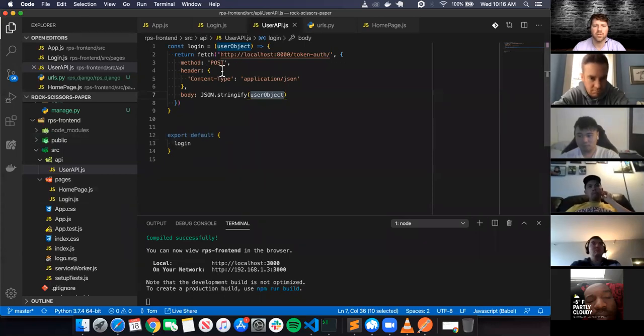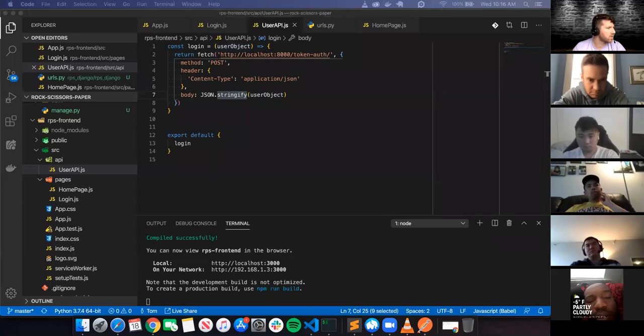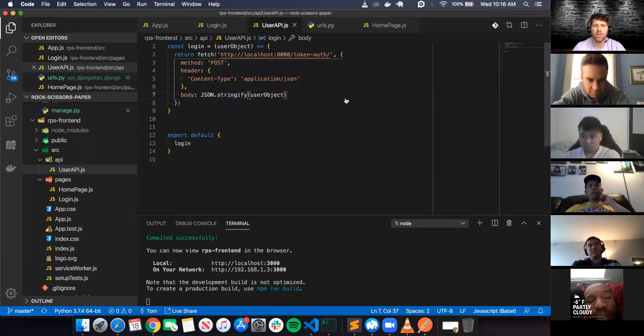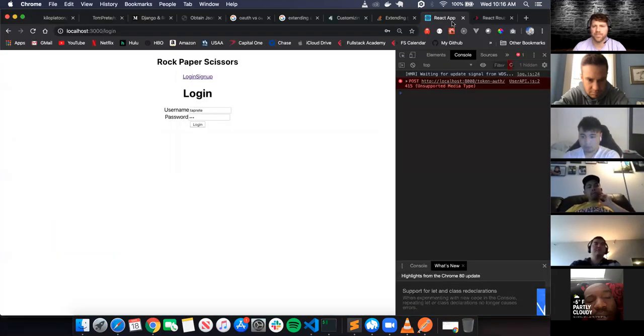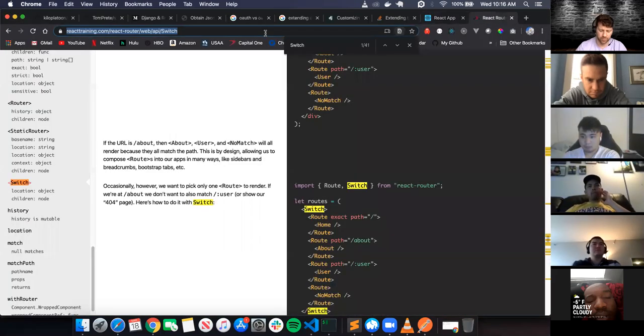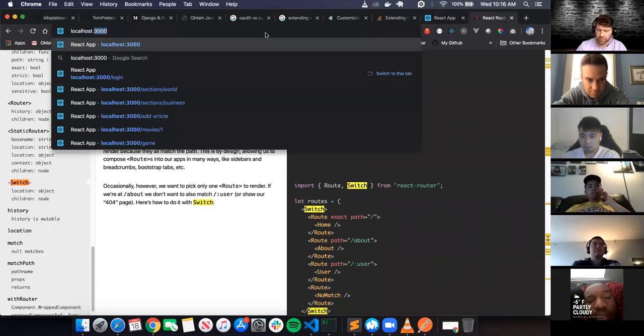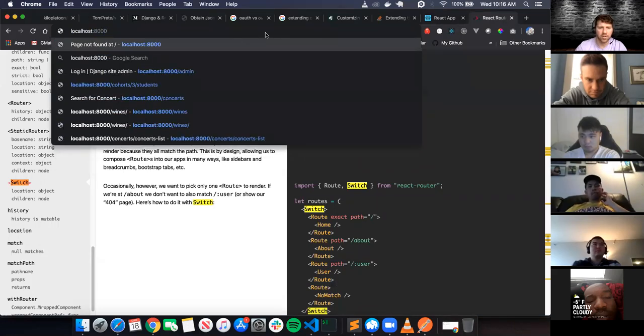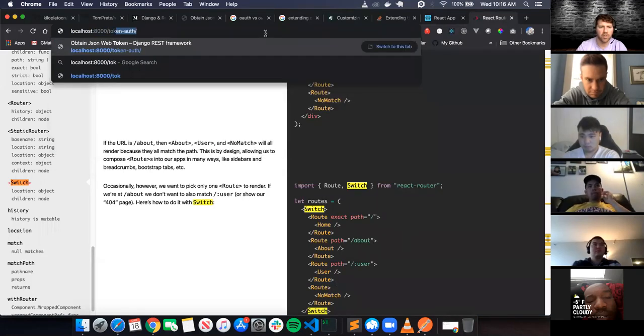User object, token auth, HTTP. I want to run the local server, localhost 8000, and go to token auth.